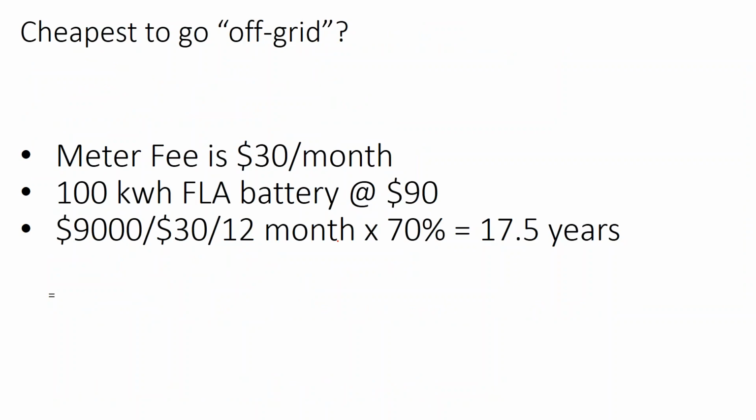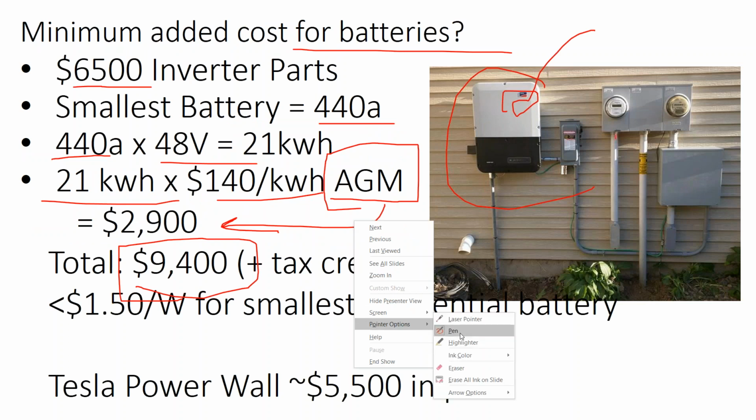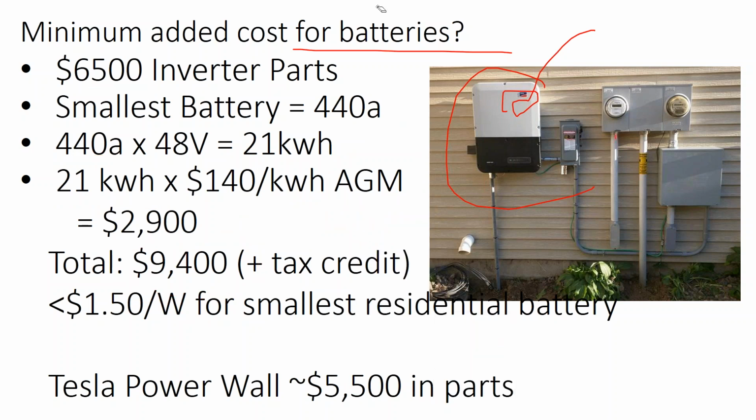So is it worthwhile to go off grid? Well, Half Moon's meter fees in Eau Claire, Wisconsin are $30 a month. So anyway, for residential, it's a question of, is spending between $7,000 to $10,000 for a battery that is going to be between 7 kilowatt hours to 20 kilowatt hours, and that's not enough to run a home like you and I would think of, is that enough to get customers in?